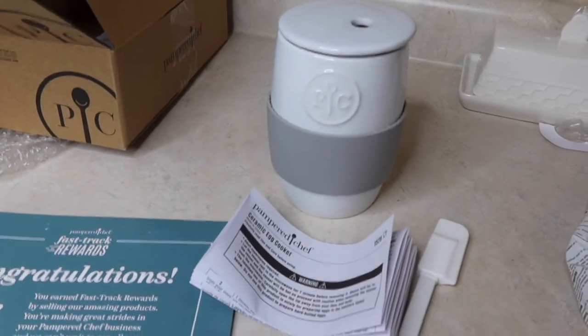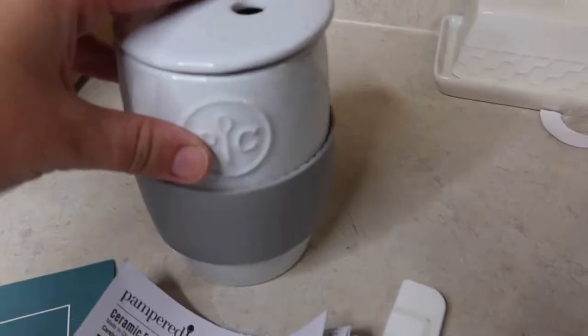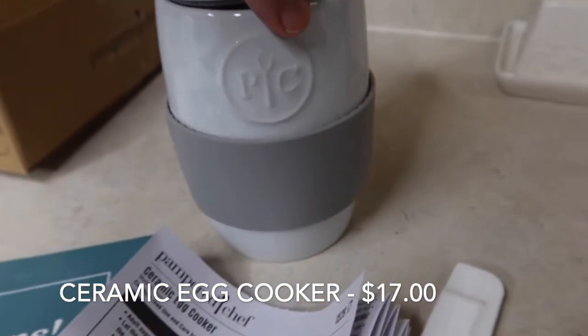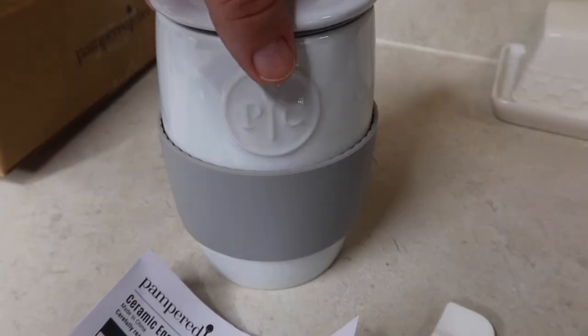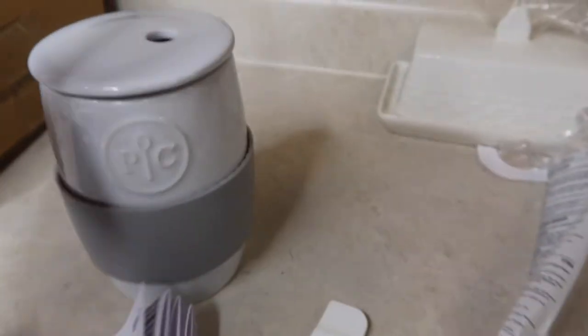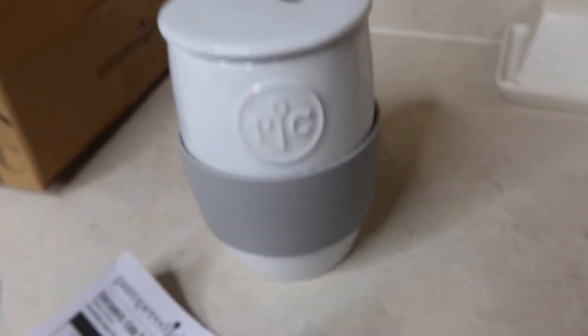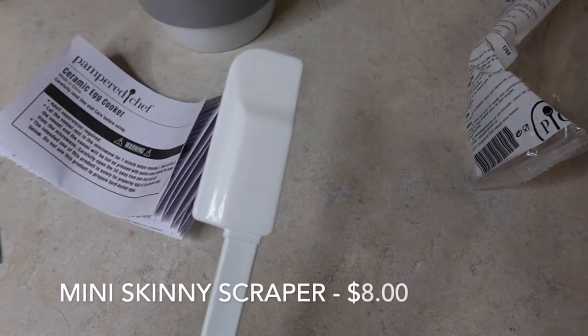The last two things that I got for reaching $500 in my first 30 days was this ceramic egg cooker. It's just a little cooker that you can stick in the microwave to cook eggs in the morning. They cook super quick, super, super quick. You can make little mug cakes in it. So many things in there. I'll probably do a video sharing different ideas in that because I think it's really neat. And then I also got the mini skinny scraper. These are always really handy as well.